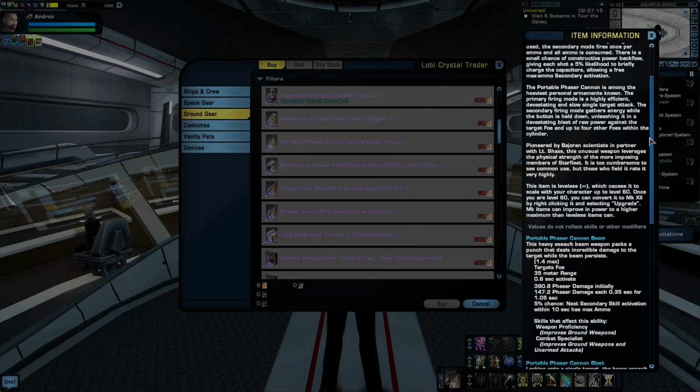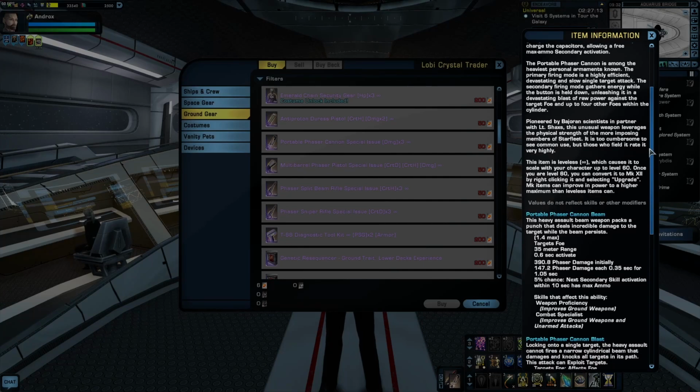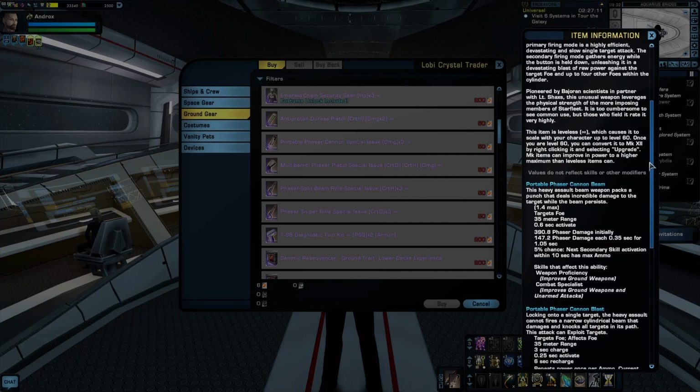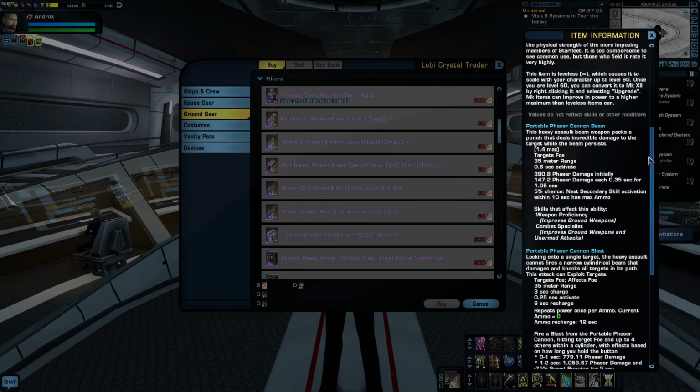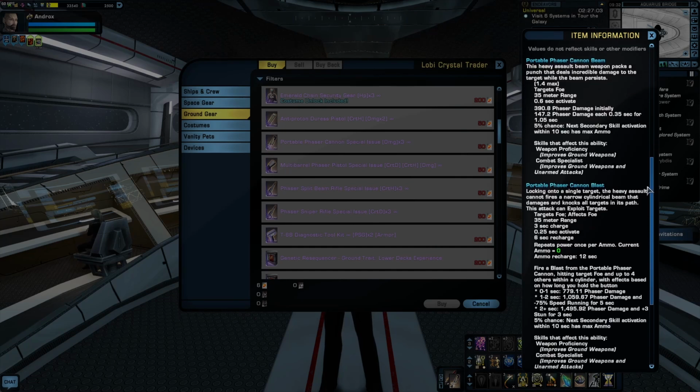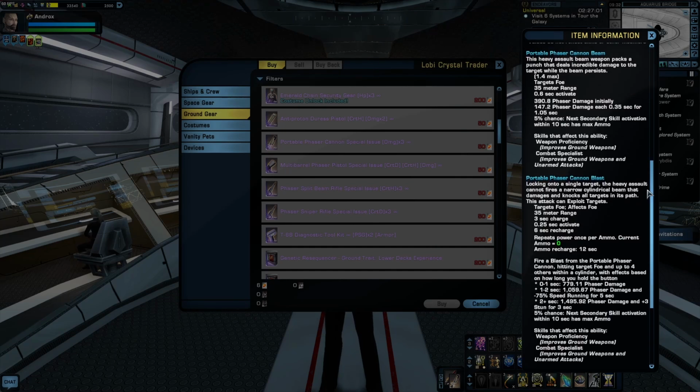We call it that because this weapon's first and only canon appearance was in the Star Trek Lower Decks episode Crisis Point, where it was being wielded by Lieutenant Shaxx. Well, at least a hologram version of him. That, and because it's quicker than saying Portable Phaser Cannon Special Issue. This weapon is very powerful and has some mechanics that you're not going to find anywhere else.